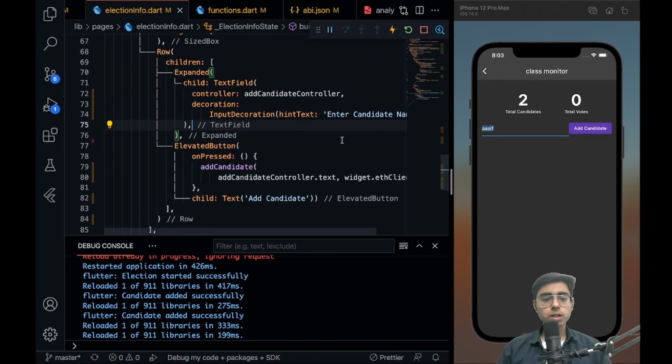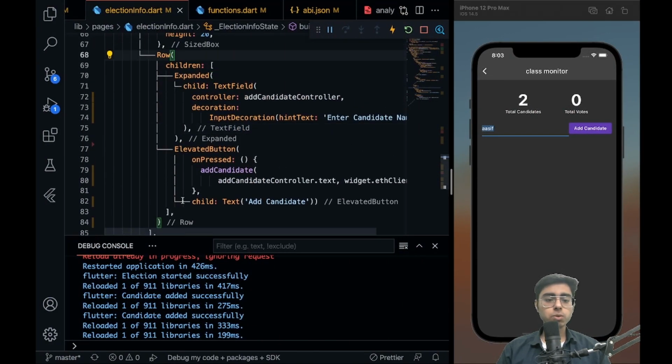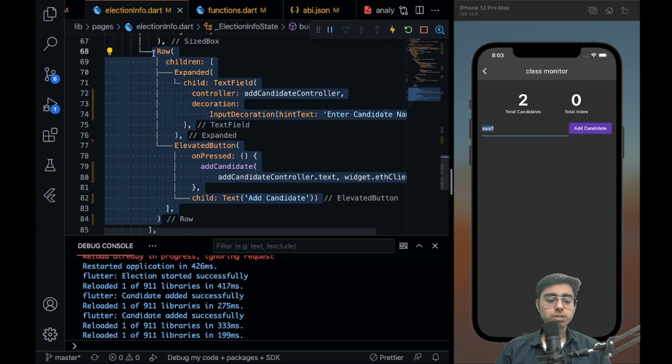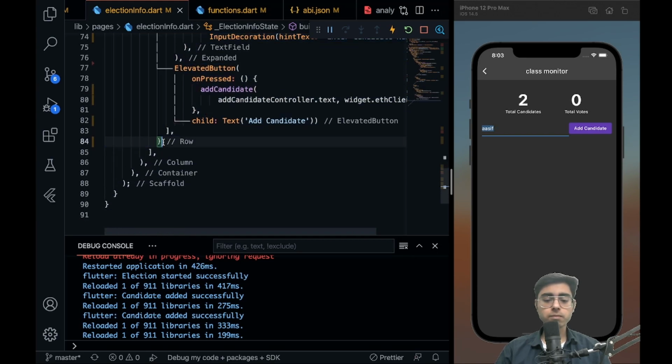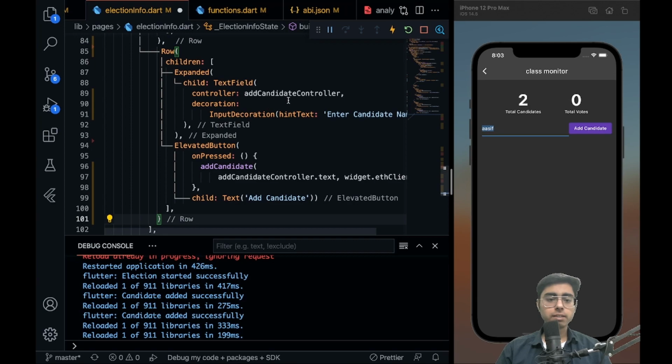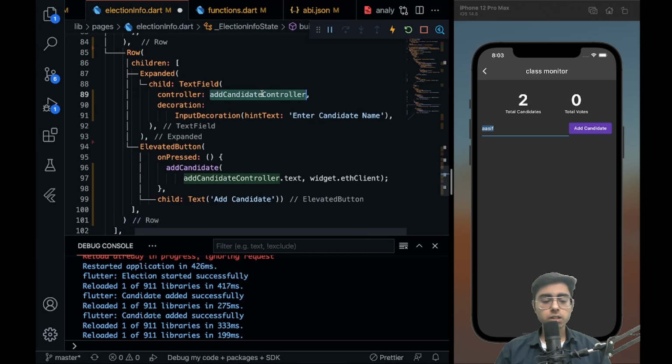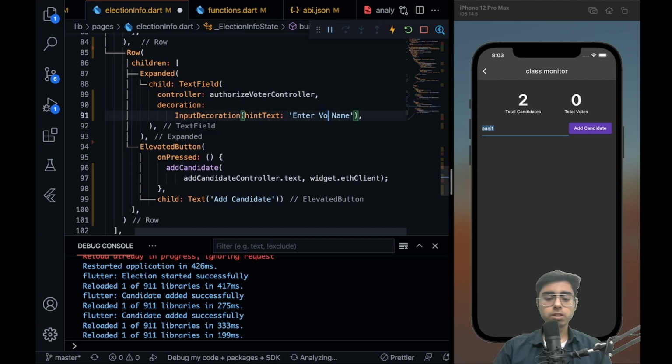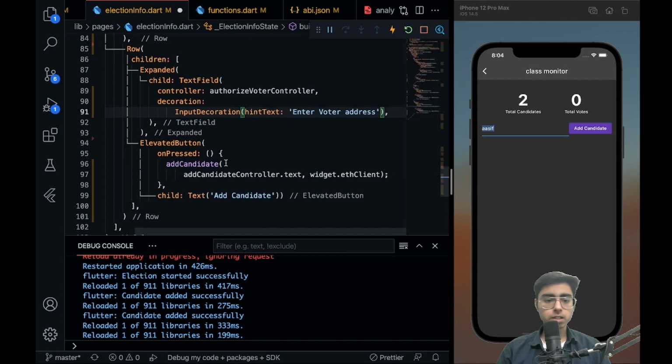Now let's copy this row and paste it one more time. And this time it will be for authorize voter address. Enter voter address. Perfect.